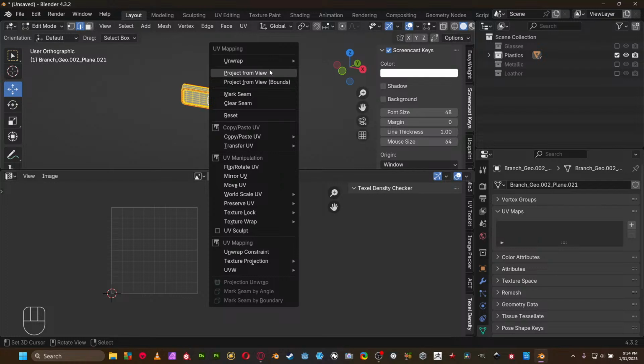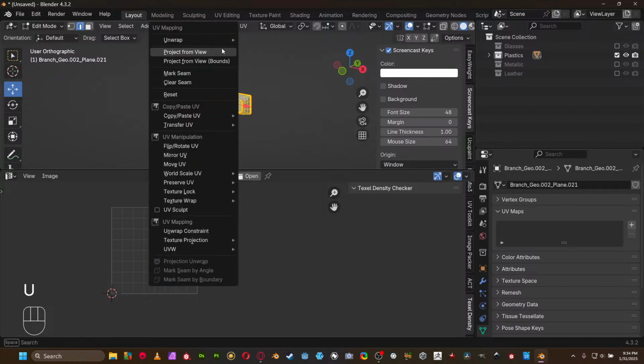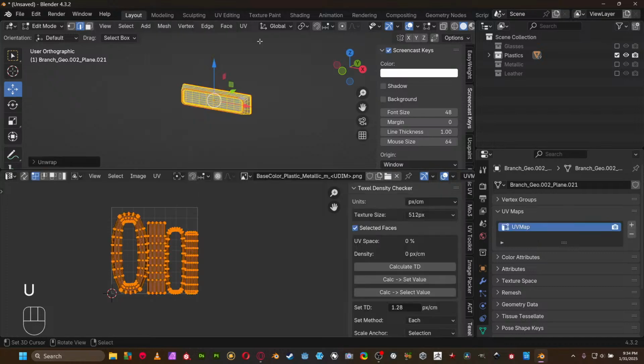We have project or planar projections that adjust for the bounds in the UV editor, or you can project the planar stuff based on how far it is from the camera. And we have UV copy and paste, transfer, etc. So let's go for the first one. Let's use angle based in this case.